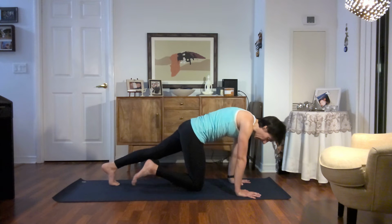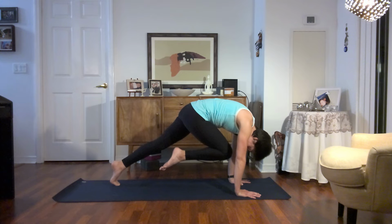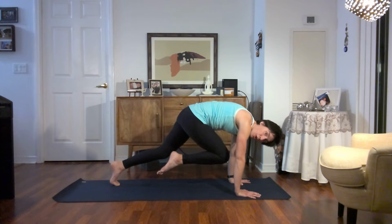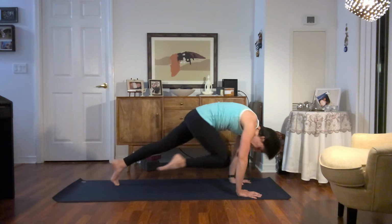So take a deep inhale. On your exhale, round your back. Okay? And hold it here. And now we were doing the opposite. So on our next inhale, we'll bend the left leg and extend the right leg up to the sky. And then bring it back in.